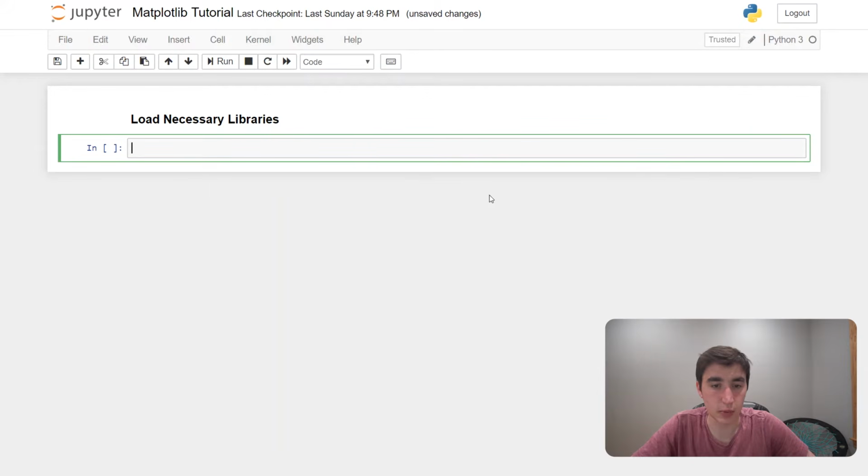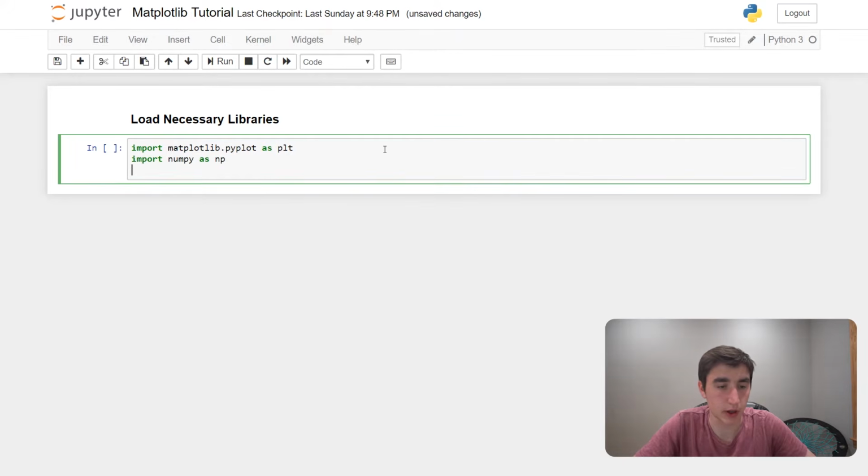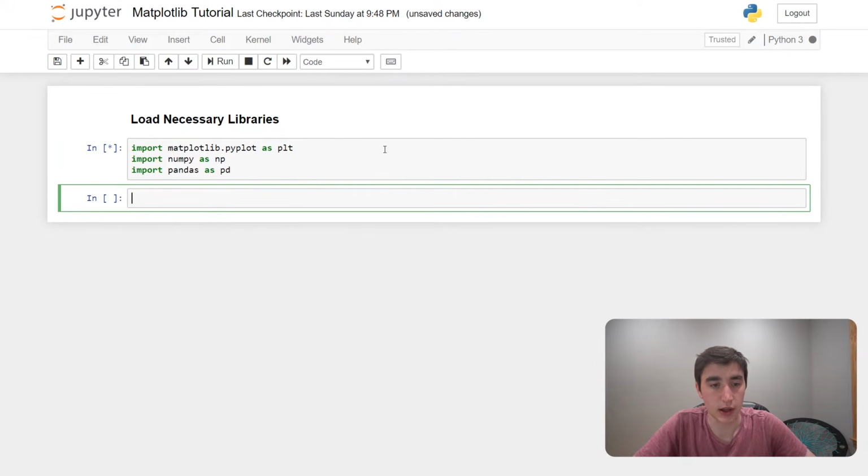All right, let's start out by loading in the libraries that we need for this tutorial. So we're going to import matplotlib.pyplot as plot. We're going to import numpy as np, and for the later examples, import pandas as pd and run that. If you have all these already installed, you won't get any errors.